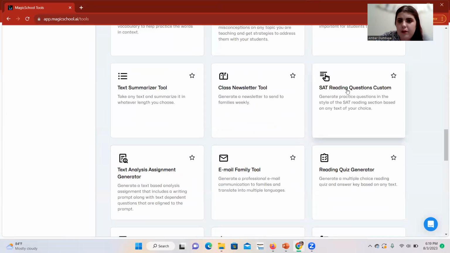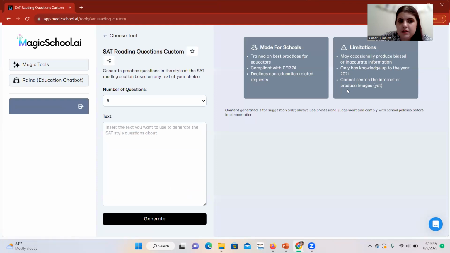So let's say that I want to do the SAT reading questions. Let's just say I want 5 questions. What I'm going to do, I'm going to pause this so that you guys don't lose your minds because of how many tabs I have open in that other window. So this is so that you cannot see all that. I'm going to go ahead and pull from what I've already done. There it is.